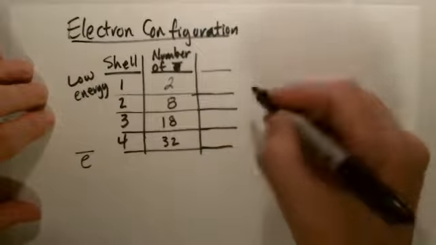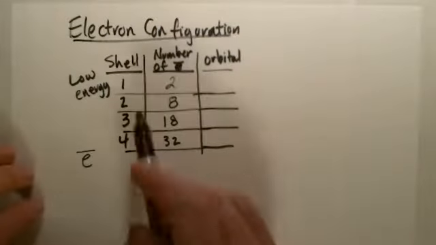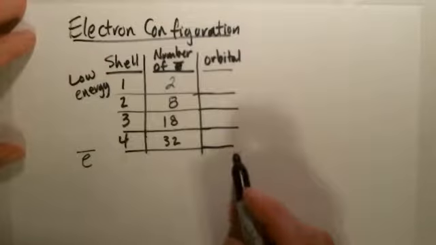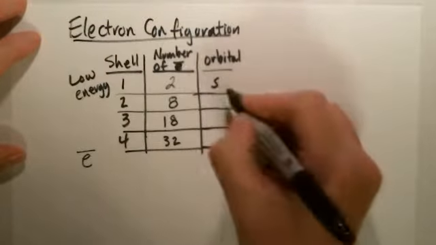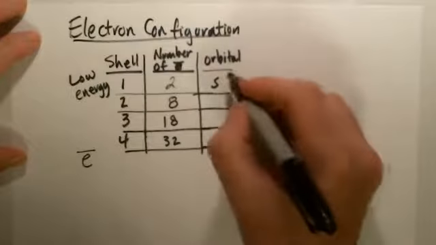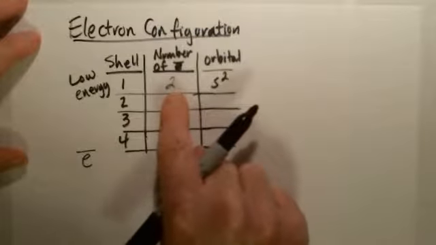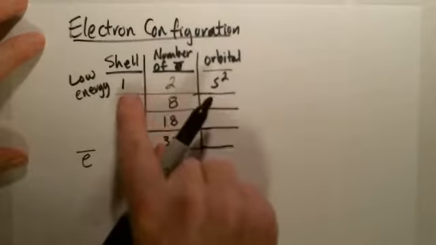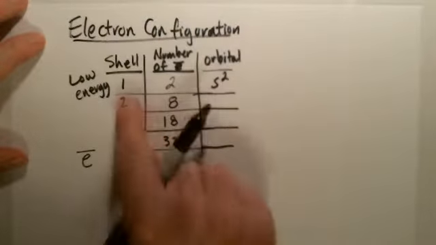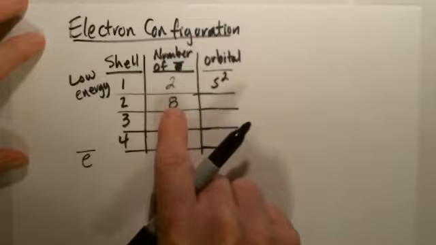An orbital is kind of like the lanes in a track. We have a shell, but that shell can be broken down into smaller little categories or lanes that are called orbitals. The orbitals that we're going to be dealing with are s, p, d, and f. An s orbital can have, at most, two electrons in it. An s orbital is the lowest in energy. So when you look at the first shell, you can only have two electrons. It's only going to have an s orbital.